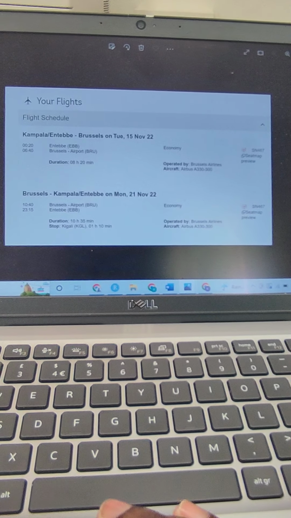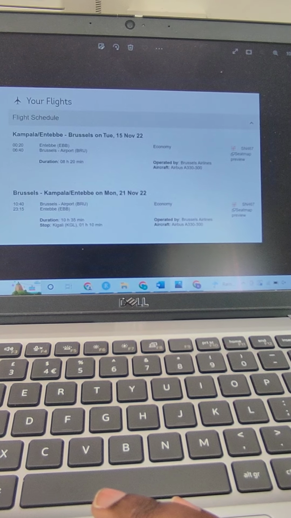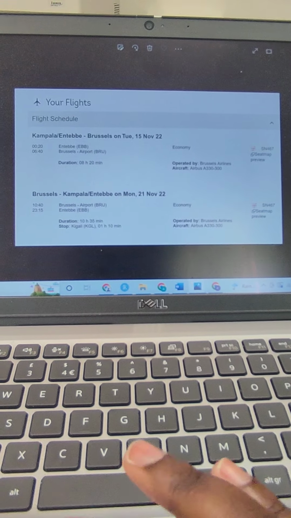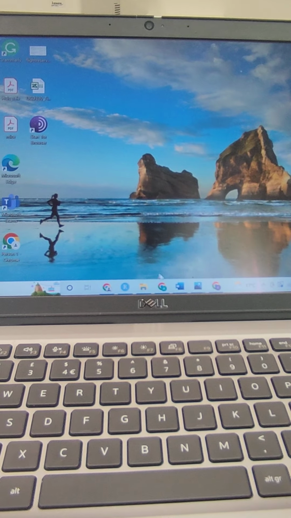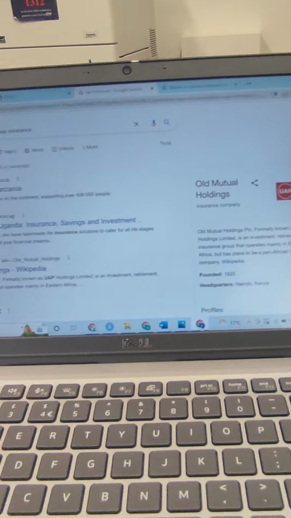And then the last thing I have to talk about is the hotel booking. Hotel booking is just a reservation. In most cases, with most hotels, you don't pay online, you pay on arrival. So you don't have to pay for the hotel. You just have to have a credit card to book the hotel. So for example, normally you have to use this website. It's called booking.com.